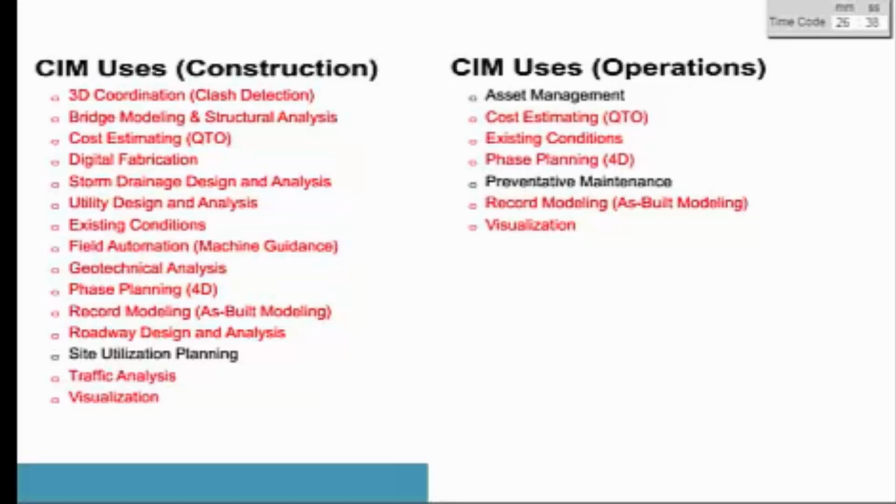But if you plug this CIM use into your execution plan, then you're essentially locking yourself into meeting all the requirements of achieving that CIM use. If extensive analysis is required, or you and your company just simply feel better about it, then by all means, go ahead and add them. It will definitely give you and the client a much improved and thorough design.